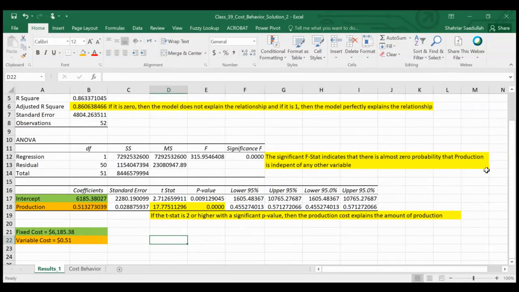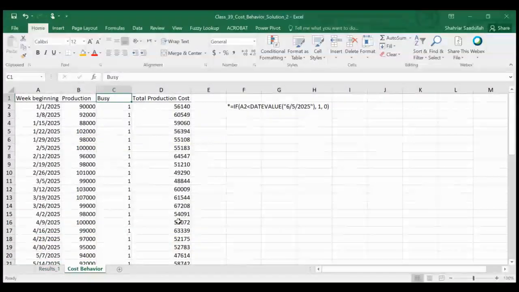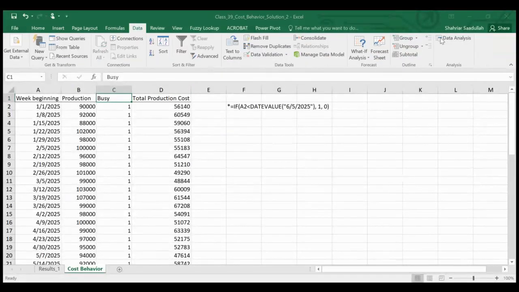Okay, so this is our first regression. The second regression is we want to know if there is an extra cost in the busy season, or if there is a difference between the cost in the busy season compared to the non-busy season. And we are going to do another regression.